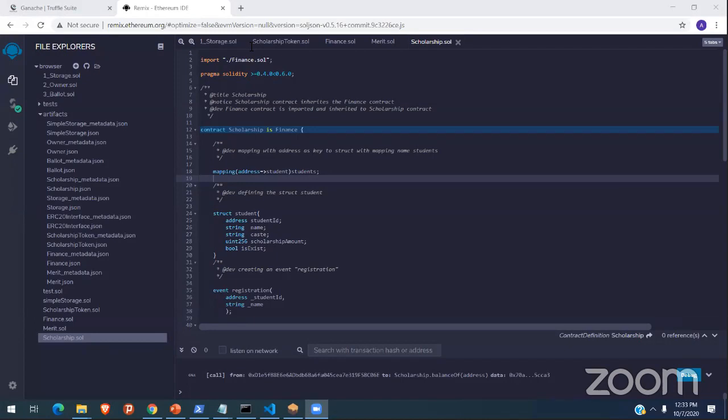You will be able to get the scholarship token also, but you will not be able to get the final scholarship contract features in that. So we'll use the final contract, which has all the above contracts inherited, to be deployed on the chain, so that we get the entire features. Okay, sir, thank you, sir. You can write the whole contract in the same file, no problem. Okay, welcome.